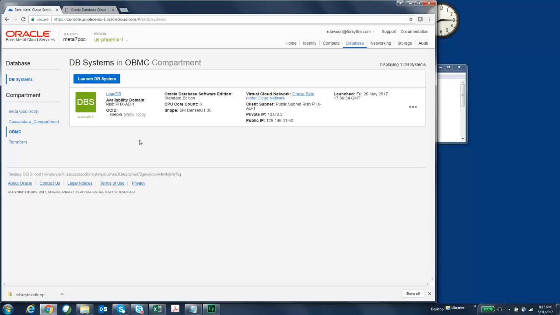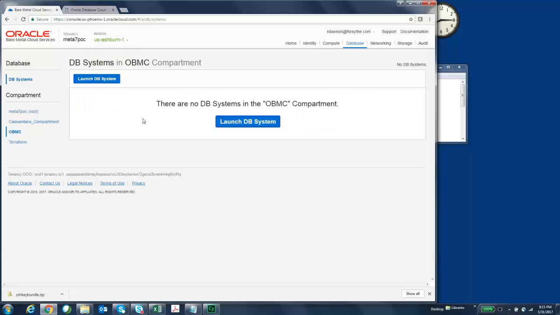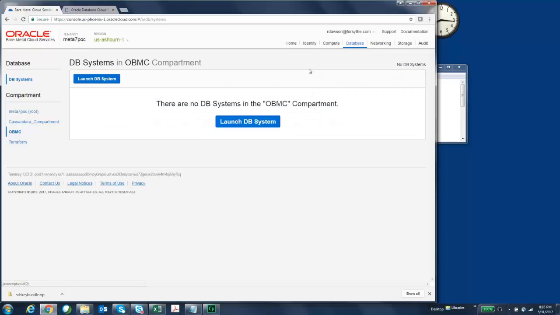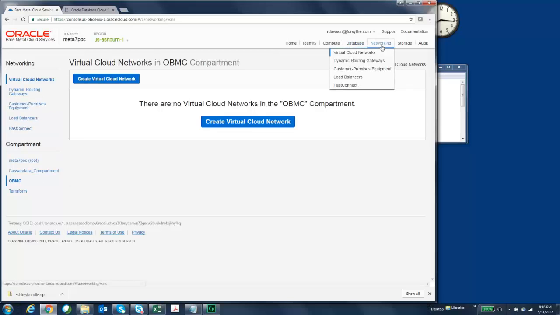There are a couple of key things we need to understand when we're creating the databases. One is the region. Where are we creating this? What region are we going to build it within? In the same way that we have regions, we also have networking that needs to be defined in a region.